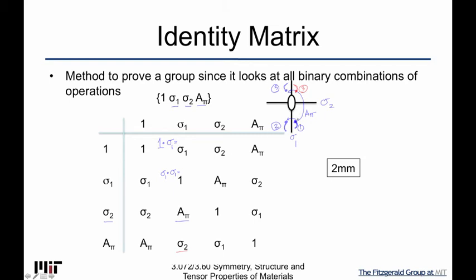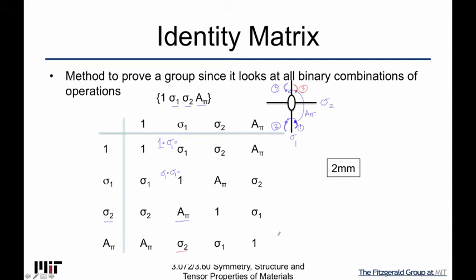So first thing is sigma 1. Then I rotate around, give me the red 3 here. And then you ask, what's the relation between 1 and 3? And it says sigma 2. Right? And so on. You can practice yourself for the rest of this matrix.